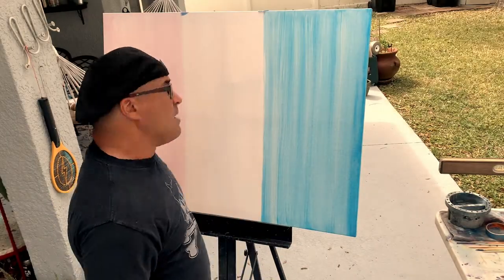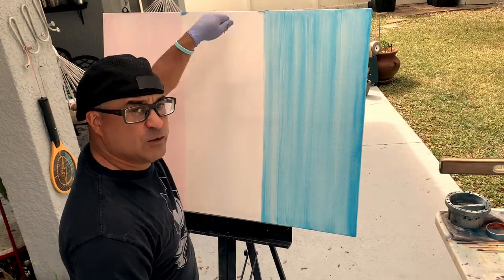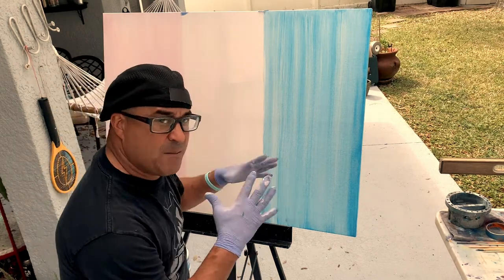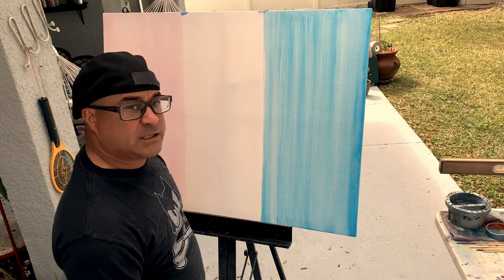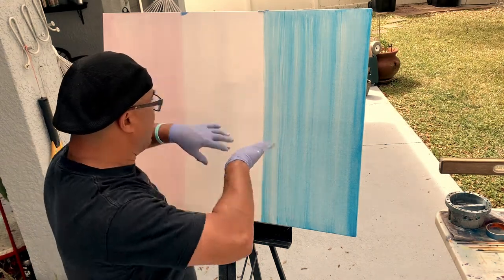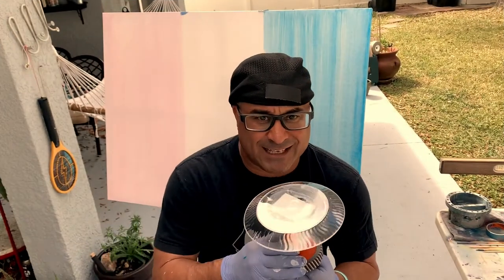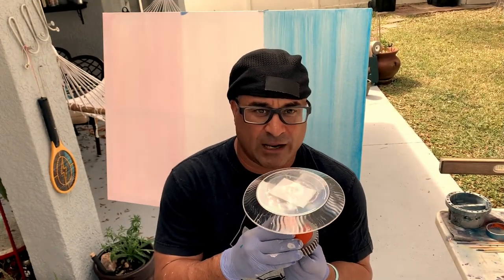This for now. I'm gonna do some loose, very loose star work on here with like a broken stroke method, and then we're gonna get to dropping all the flow paints down once I lay it on the table. And guys, this is the key to this whole painting right here.